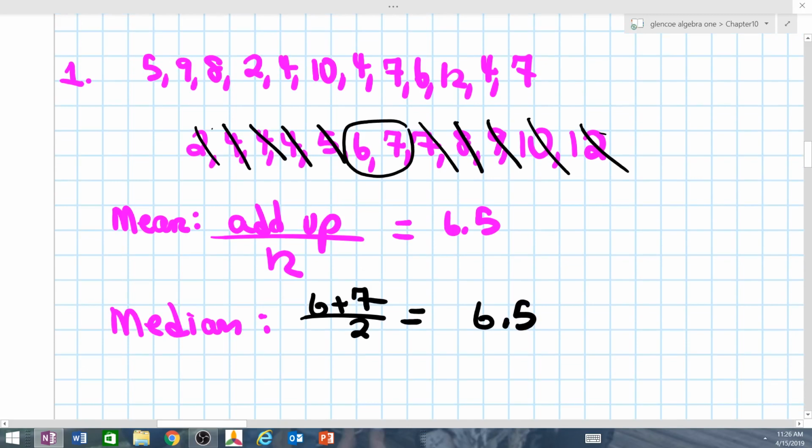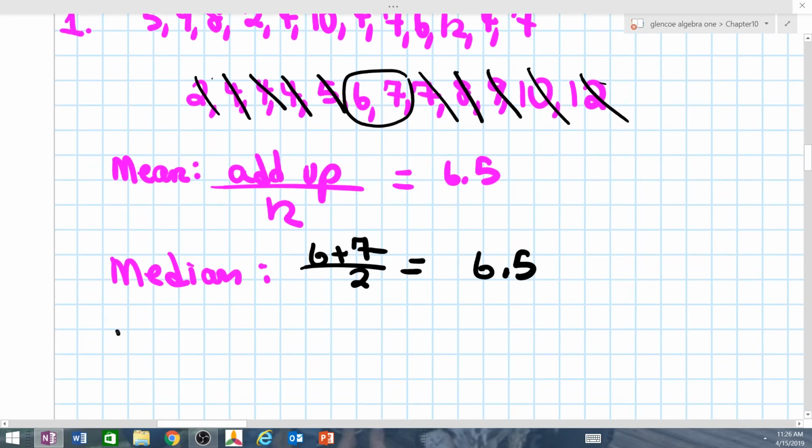Okay, to find the median, you have to find the middle number. You have to put them in order from least to greatest or you're going to mess up. Remember, we stressed that in the definition part. And then the mode is pretty easy because we had 3 of these. Which number appeared the most? 4. So that's number 1. Does anyone have a question on how to calculate the mean, the median, or the mode?